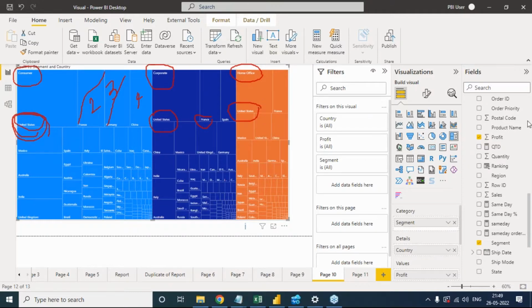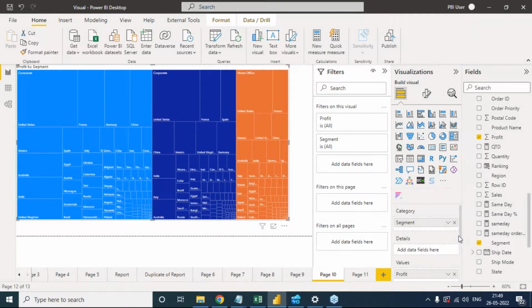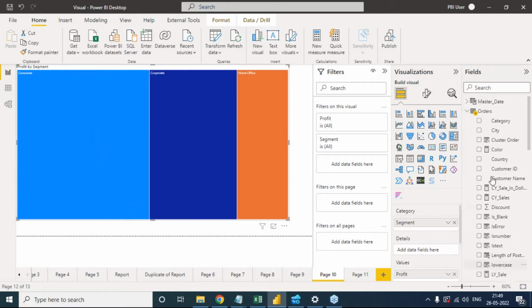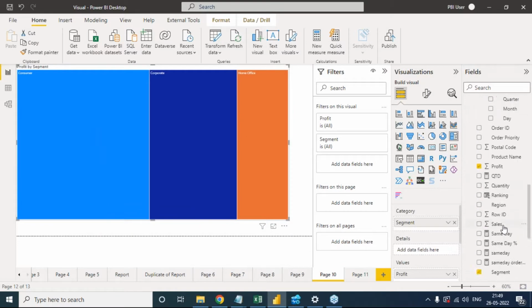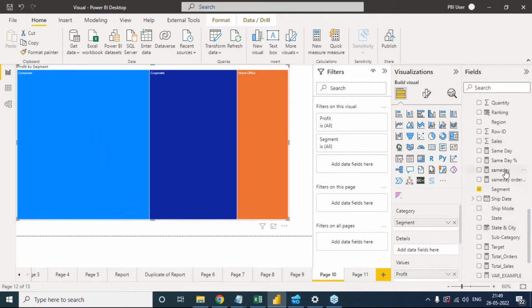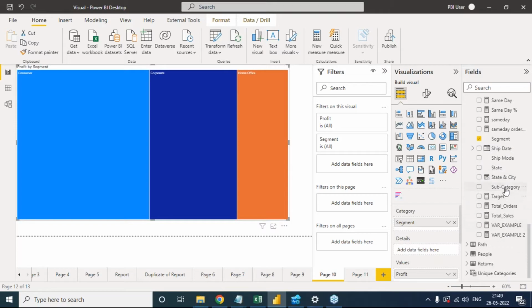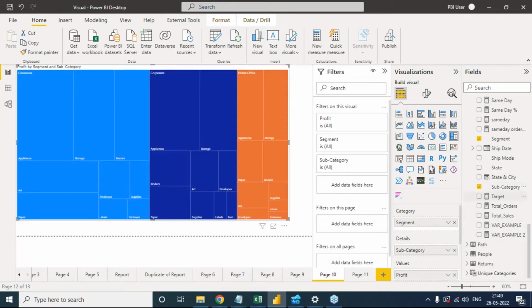Getting it? If you don't want to see it country-wise, if you want to see it subcategory-wise, you can remove this and place subcategory in details. Let's see how it shows. Now you see here also in the consumer segment, appliance contributed more profit, storage is second, and third is binders.